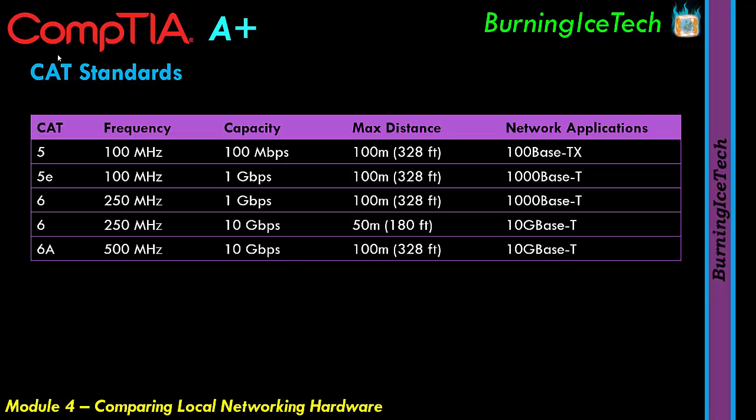So Cat 5, that is pretty much the lowest ranking LAN cable you can get. You can see there the maximum speed is about 100 megabits per second. Obviously, it goes the common maximum distance of 100 meters. Then you get Cat 5e. Now, visually, that cable looks exactly the same as a Cat 5 cable. The difference there is it's 10 times faster, folks.